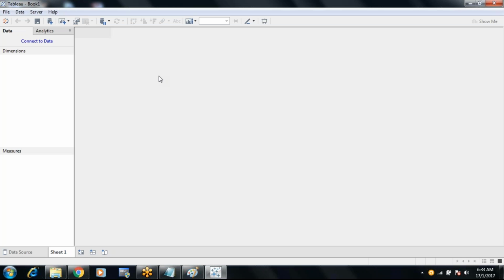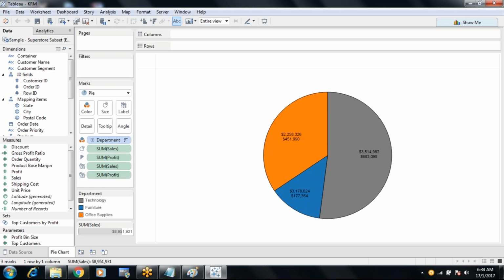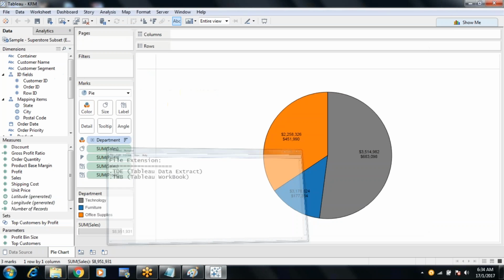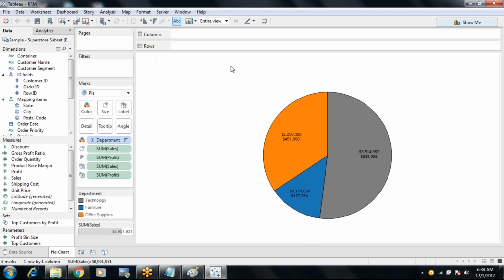So when we share our work in a TWB file, it's not a correct way. What am I going to do? We should share a file that contains both TDE and TWB.